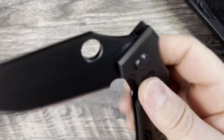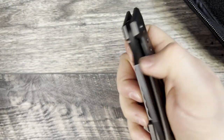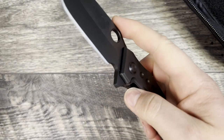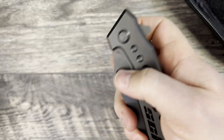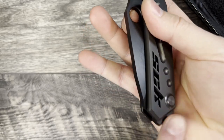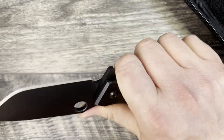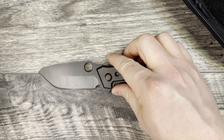So I just messed up on one of those. I kept cupping down onto the lock bar trying to push it, and that's not going to work. For the thumb anyway, you have to be on that pocket clip. And then for here, it's easier because I can use my finger to sandwich and catch it on my hand and balance, and then I can get it out that way with no issues. But really cool stuff here from Dave.